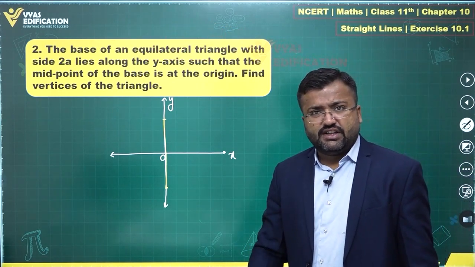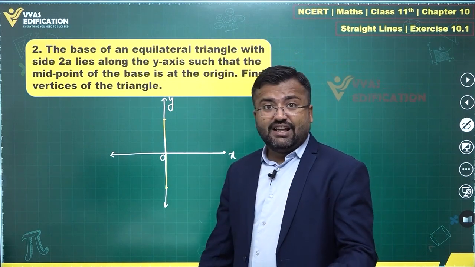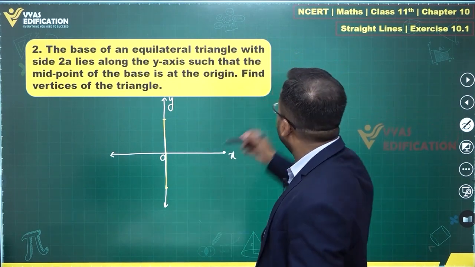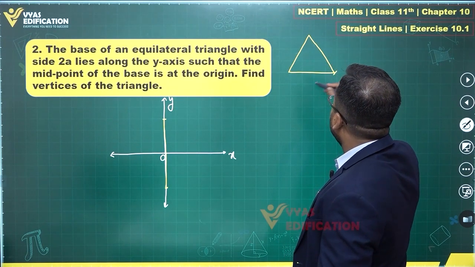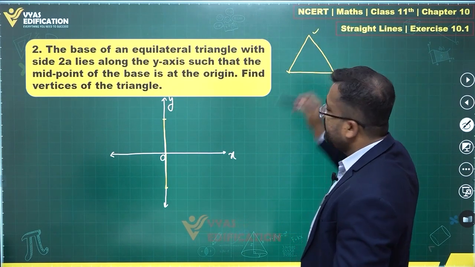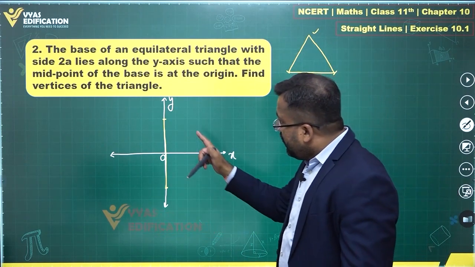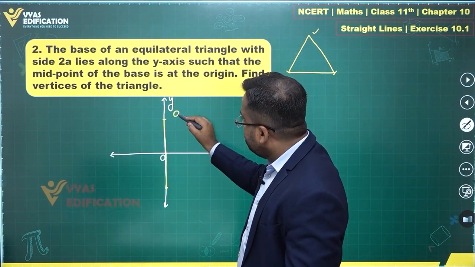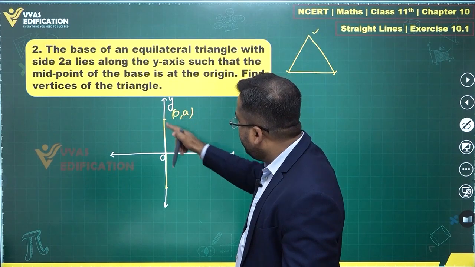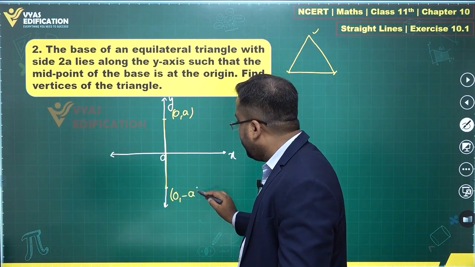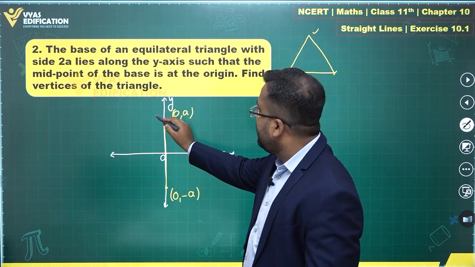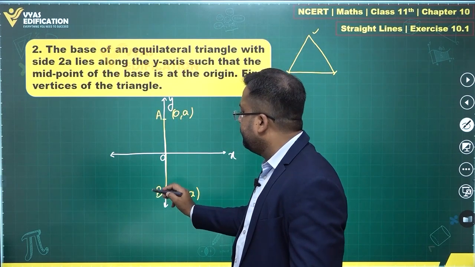Now, for the vertices, we'll need another vertex, right? This is the base. So, for an equilateral triangle, you need 3 vertices. If you are aware of the base, then you only need this much, right? The endpoints of the base: 0, comma A is what you'll have over here, since this distance is A and this distance is also A. This will become 0, comma minus A. These will be the coordinates of A and B.